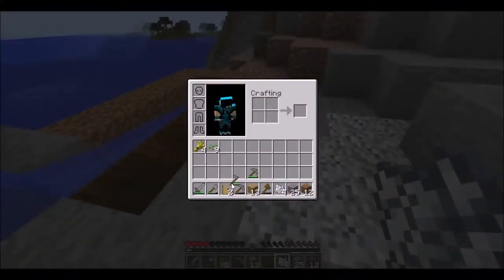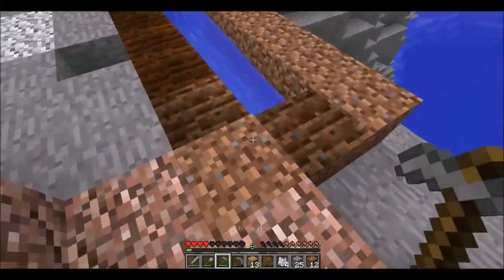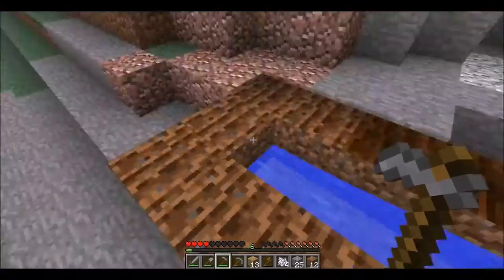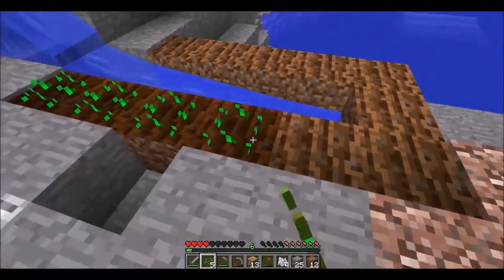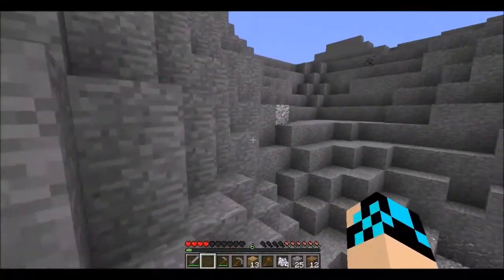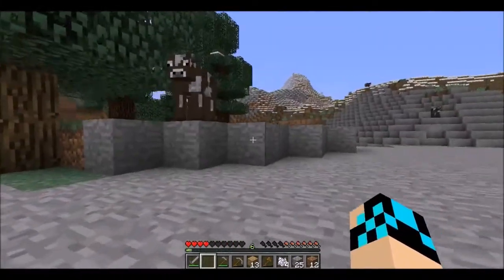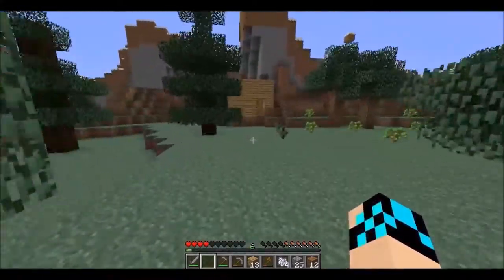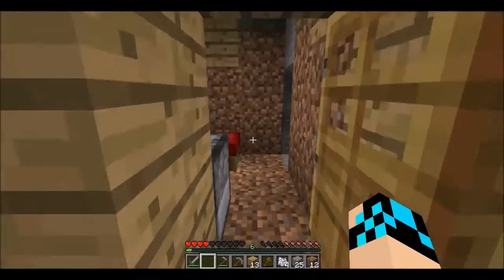Alrighty, that's looking good. 4 wheat. I think I'm going to use this wheat to start gathering up some animals, and we'll just kind of see where that takes us. So, let's quick plant all this shizbiz. I need to go build a fence. Damn, that is the derpiest looking cow. Ah! I can't get in!